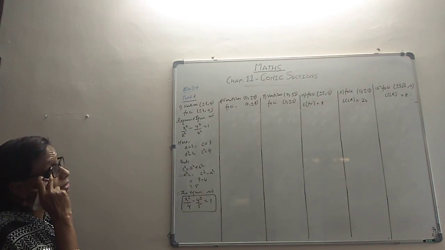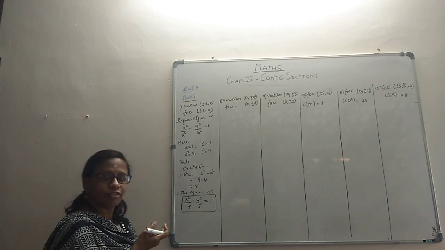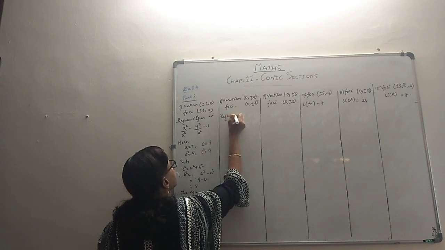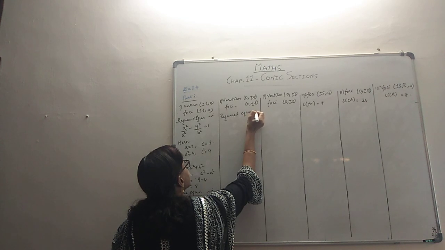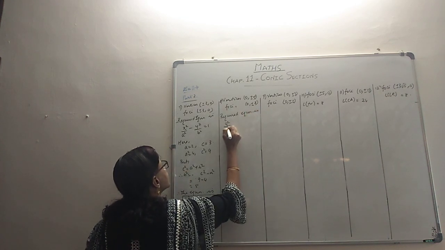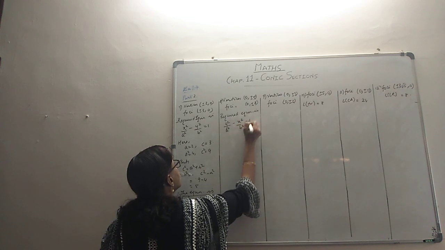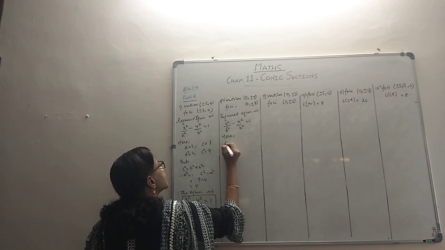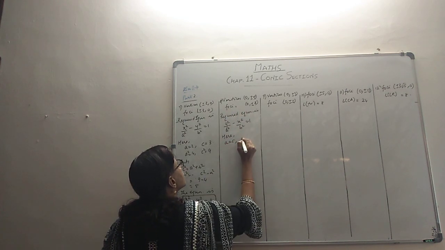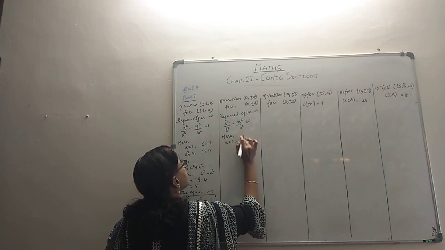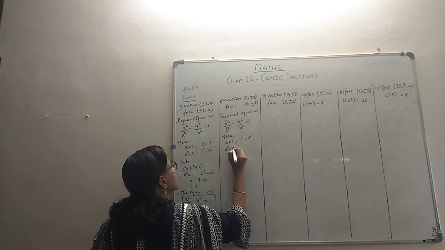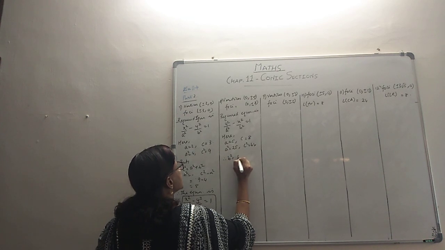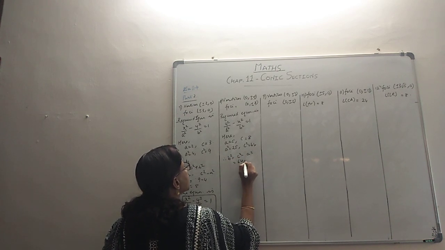Then the 8th problem, they give us a vertex same way, but it is very clear from the coordinates again that it's of type 2. So let's take the equation. The required equation is y squared by a squared minus x squared by b squared equal to 1. Here, because it's a vertex, a is 5, and because of the foci, c is 8, so a squared will become 25 and c squared will become 64.